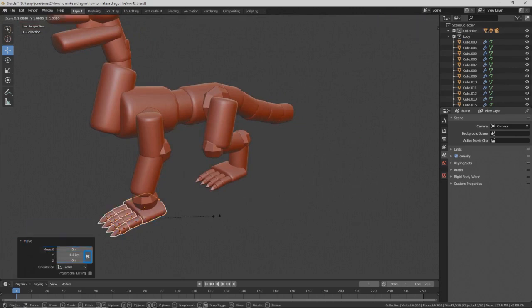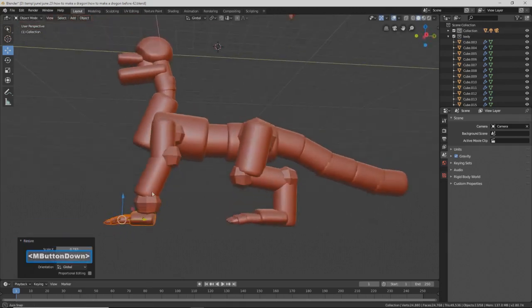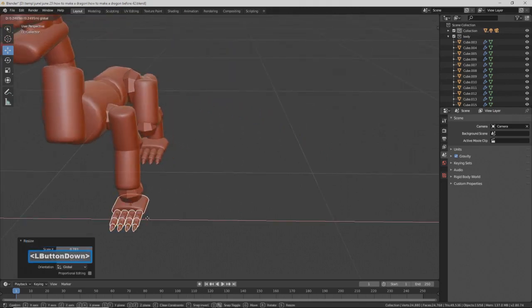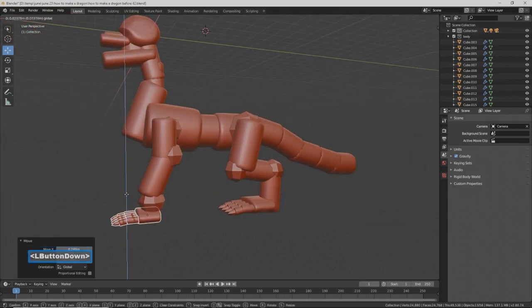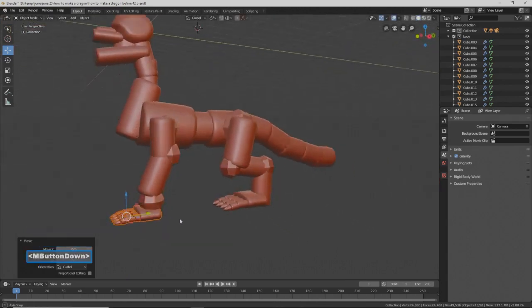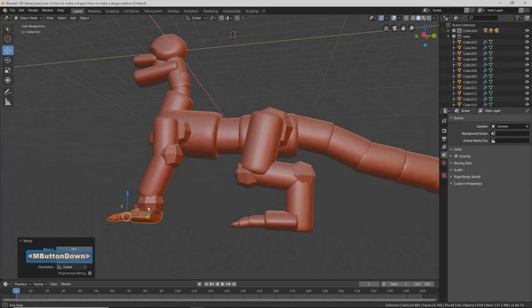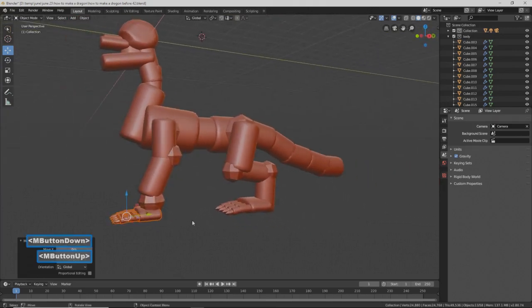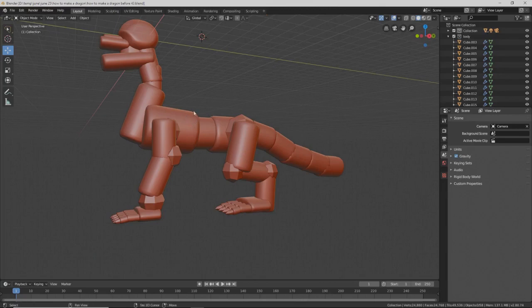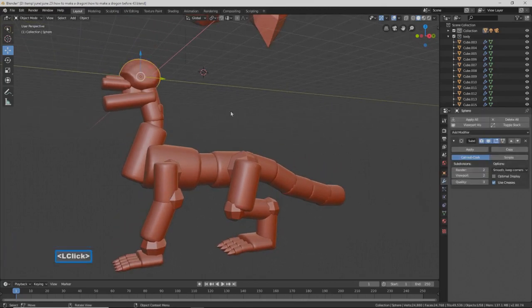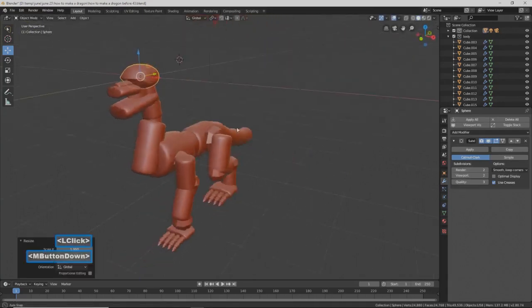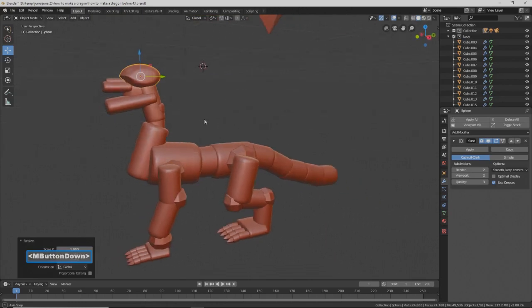I'm going to press S to scale to make that slightly different. I'm going to left click on nothingness to deselect. Okay, I'm going to hold Shift as well as the middle mouse button, pan down. Let's click here, the skull piece, press S to scale on the Z axis like this. Let's make that flatter. Let's left click on nothingness to deselect.